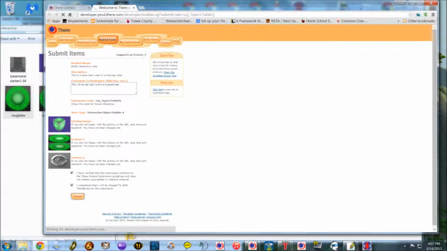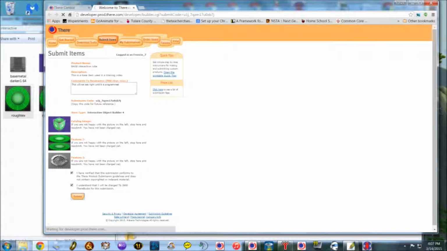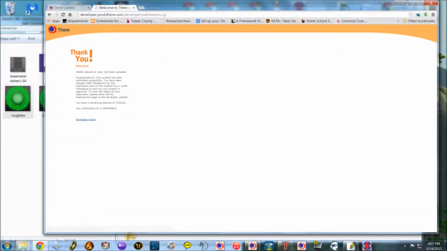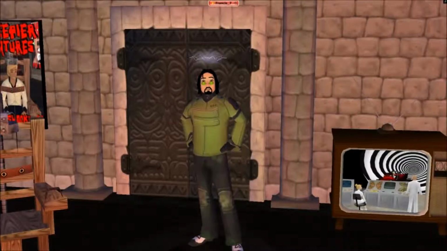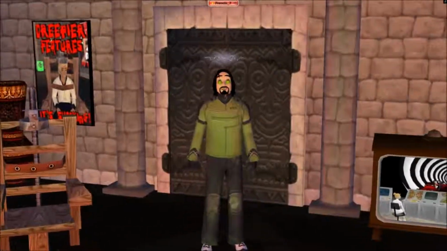And now comes the fun and exciting part, which is actually the programming of it, which has to be done inside of their client. So once again, when you submit your object, you've got to make sure if you're going to use additive or chroma key, you cannot pick those later. You can do any type of animation. You can tell it whether it's going to glow or not when you're submitting it. Interactive objects have all kinds of things. Remember I was telling you about those lighting nodes? This particular set has all kinds of those lighting nodes all over it.